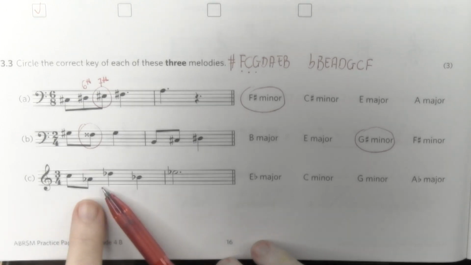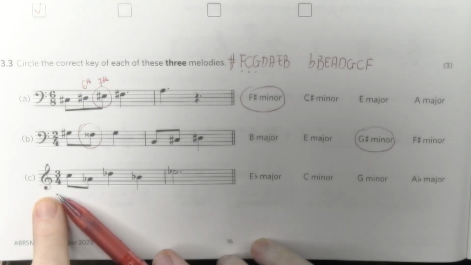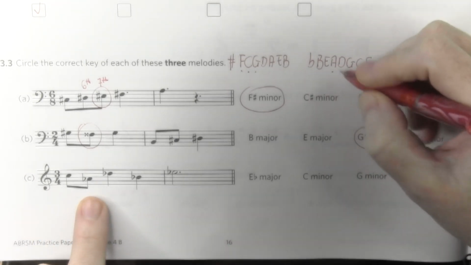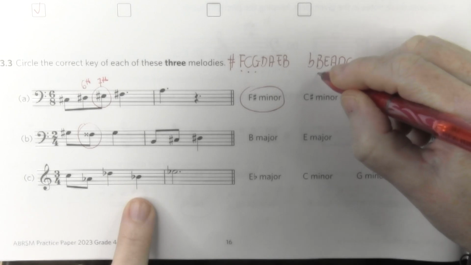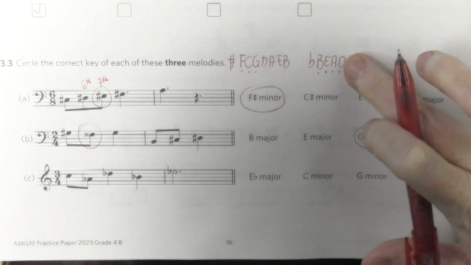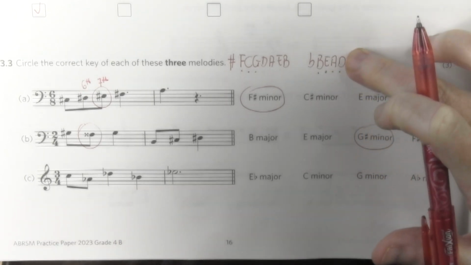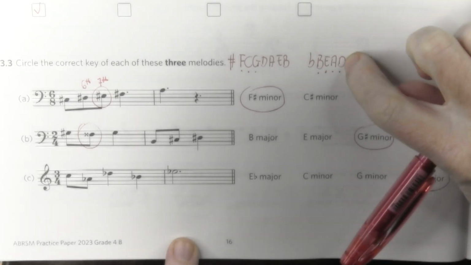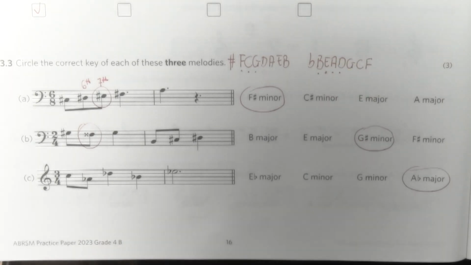The next one is with flats. Careful with the clef, yeah, always, because otherwise we read the notes incorrectly. We have La flat, D flat, B flat, and E flat. Easy peasy. This is the key signature, and we are in A flat major because it's 4 flats minus 1.